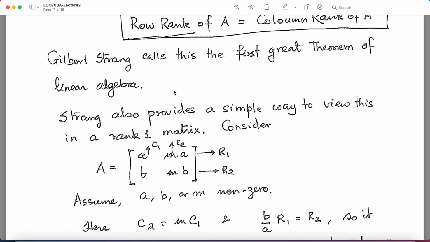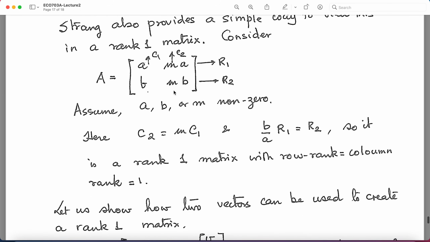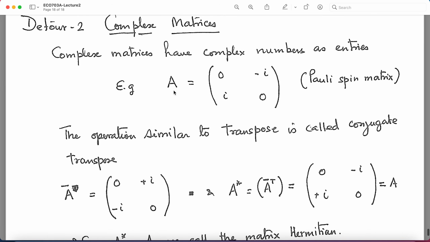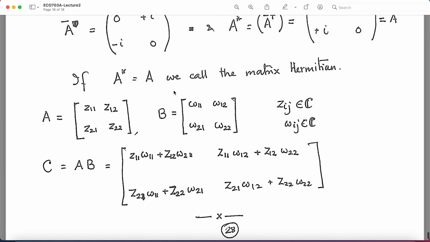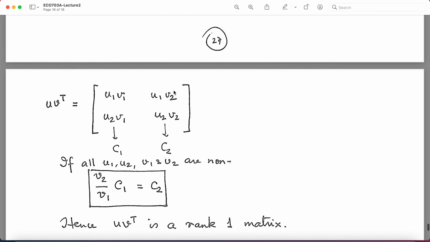The rest of the part I am not discussing here, so people can see it from the notes. Those students who are here and those who are viewers, you need not worry; there is some story about complex matrices. This is a detour, and this detour will not be discussed in this discussion. Students can see it, and if there is a question, they can ask me.